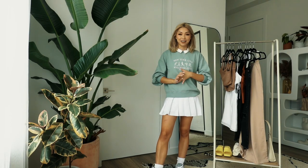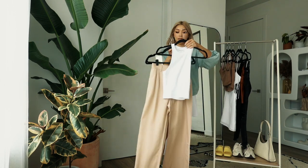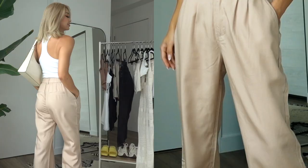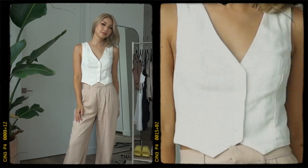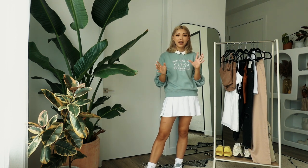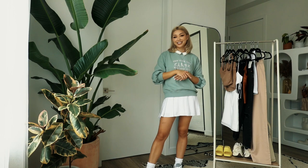We are at the end — that's all the pieces I got from Abercrombie. My top three faves are: the basic ribbed tank (I'll get more colors), the tailored wide-leg pants (obsessed, great $79 price point), and the linen blend vest (I'll grab the matching pants once they're back in stock). I hope you guys enjoyed this try-on haul from Abercrombie! Let me know what other brands you want to see hauls from — this is actually my first try-on haul on YouTube and I'm definitely planning to do more. All links are down below. Catch you guys next time!